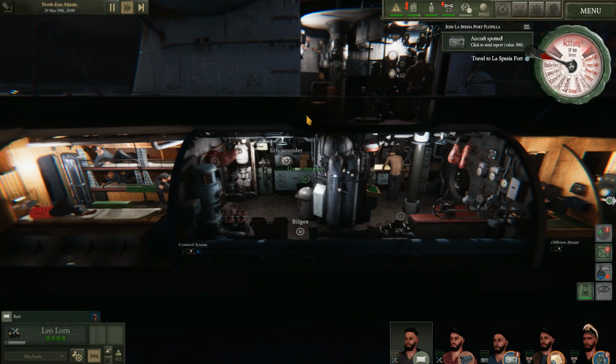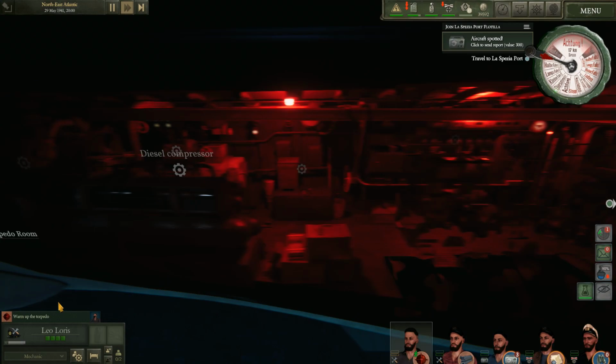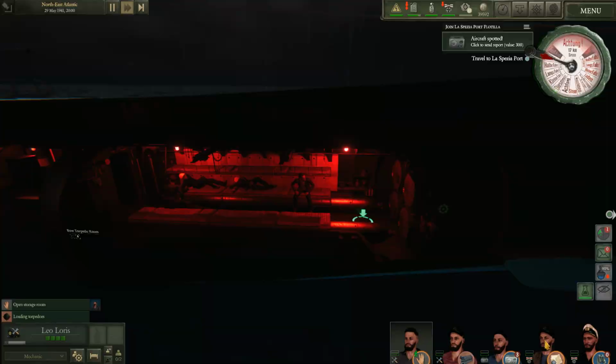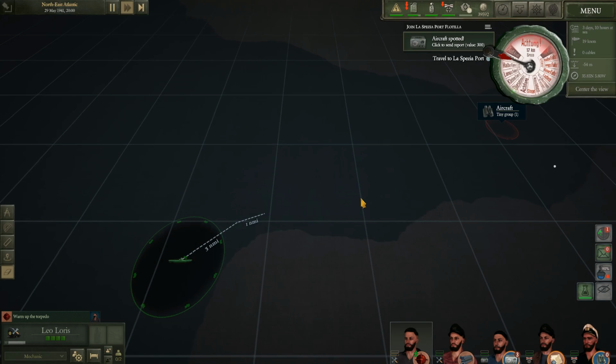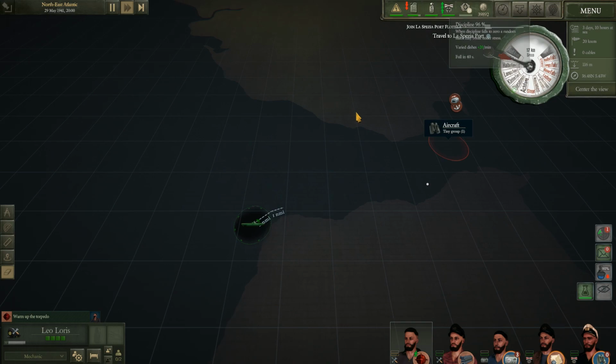Discipline is... it's not going so well, so let's go ahead and interrupt his sleep. Let's turn on the red lights. Let's see if that helps. So now we just have the alarm. Loris, I don't want you in the stern torpedo room. If anything, I want you up here. Alright. So that plane is still flying out. I don't know how we know it's out here, but let's go ahead and send a report about the aircraft. Okay, that's definitely helping out.